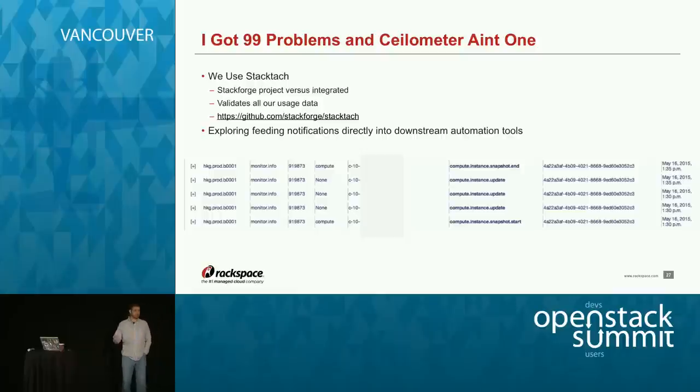It validates that we've collected all the usages and we've sent them downstream, and then when there's a problem, it alerts us and we go fix it. It also is a great source of data if I'm trying to troubleshoot a specific instance and what it's gone through. So I just went in randomly and grabbed one of the regions and happened to see where it was logging the start and stop of an instance or image creation. So.